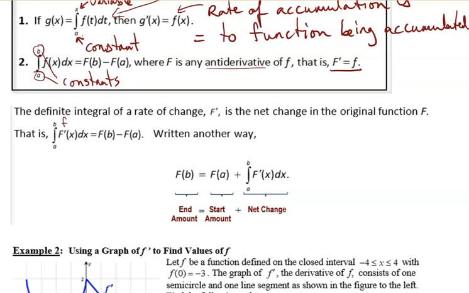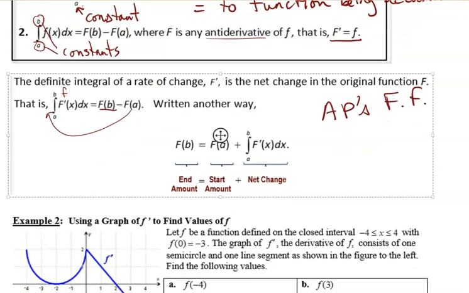which again is just a restatement of number 2 here, but here's the way that it frequently shows up. And I'll tell you right now, this is called AP's favorite formula. I'm going to abbreviate FF. So APFF, AP's favorite formula, because this shows up so often on AP tests, okay? And that is capital F of b, so if I isolate this, is equal to, so I would add capital F of a to both sides, capital F of a plus the integral from a to b of capital F prime. Okay, so what are we saying? Capital F of b represents an end amount. Capital F of a represents a starting amount.